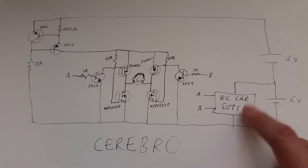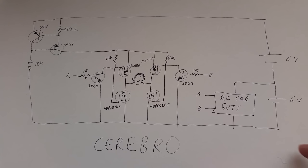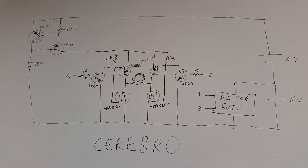So here's the board from the RC car. It's just a black box. All we care about is that it needs 6 volts and that it has two outputs, which are labeled A and B. These are the wires that originally powered the steering motor. They connect to here, A and B, for clarity.